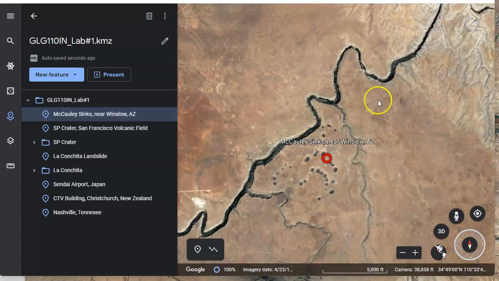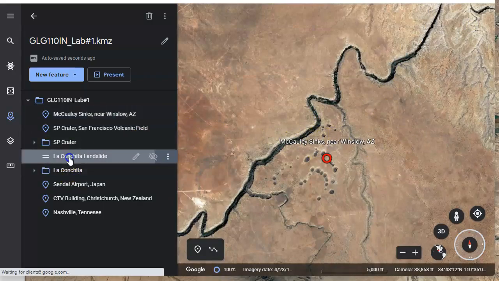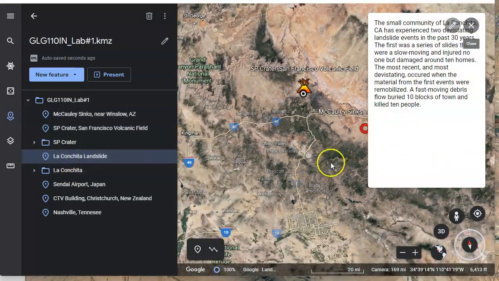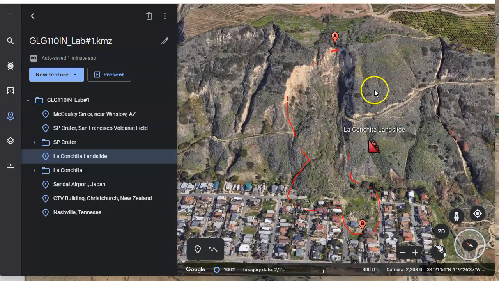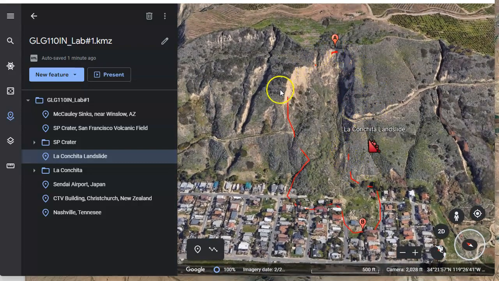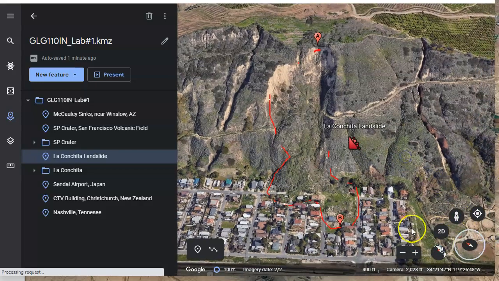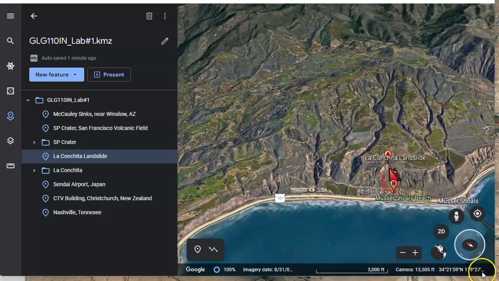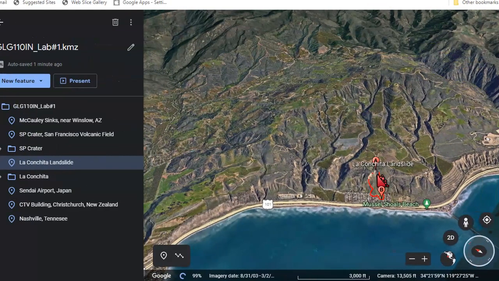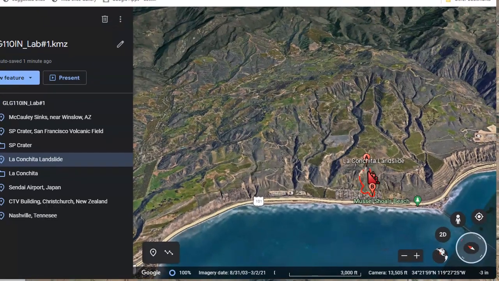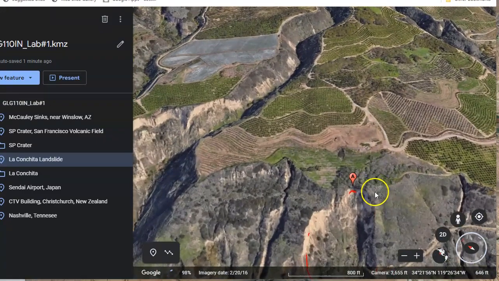You can get rid of that little pop-up there. If you go to this other placemark, there is another pop-up, so you can read that. Once you've read that, you can get rid of it. Then in this question here, though it's not doing a great job of outlining the landslide, it does give you an indication when it loads the elevation here. Let's see, where did that go? It was there a second ago. Off to the right here, it might be that I have to make this a little bigger. Let's see if I need to do that for you. Yep, I do, so sorry about that. If I zoom back in, you can see the feet here.